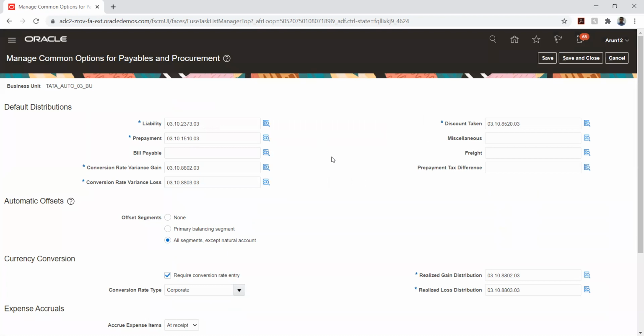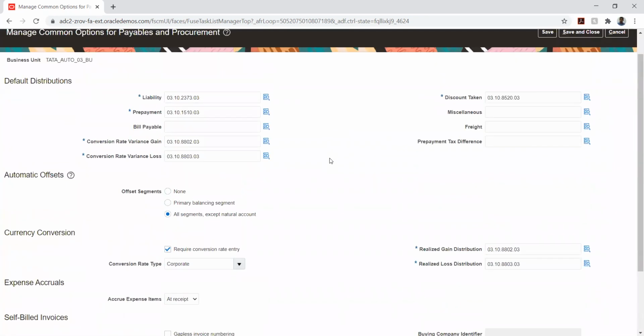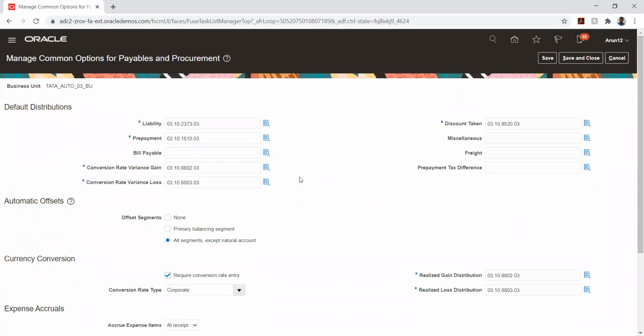Basically, what we will give here is the account. So when we are doing this particular option, how the system should pick up the relevant account is what we are defining here. So if you see here, we have given the liability account, prepayment account, and the other options. So this is basically only to define the account. After defining the account, we will give the other options for the procurement.